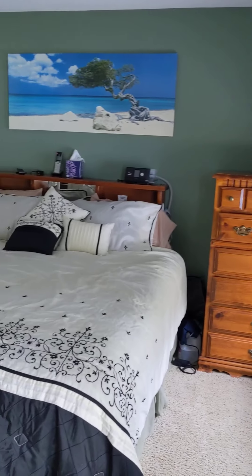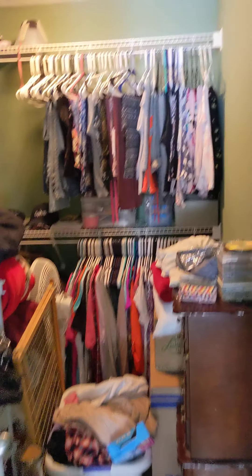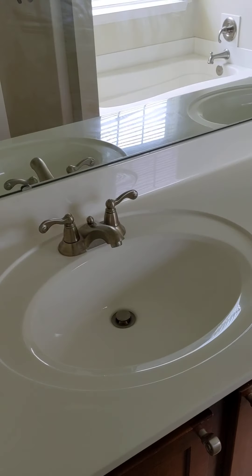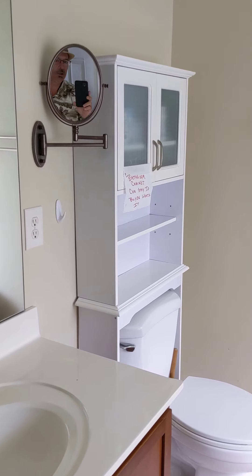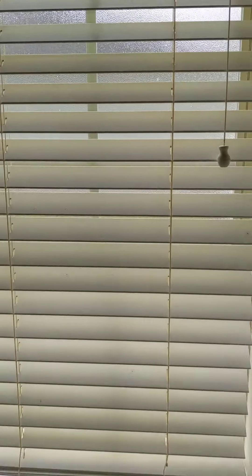There is a tray ceiling in the master with a ceiling fan. They have some big furniture in here — it is a king-size bed, so that fits. You have a nice walk-in closet here, and this would be your access for the HVAC system or attic space. The closet wraps around a bit with nice shelving. Here's the master bath — it's got a double sink vanity. It does have a small soaker tub with a frosted window, so even if the blinds aren't pulled, you're not going to see anything. And they have a fiberglass one-piece shower — nice, easy to clean.